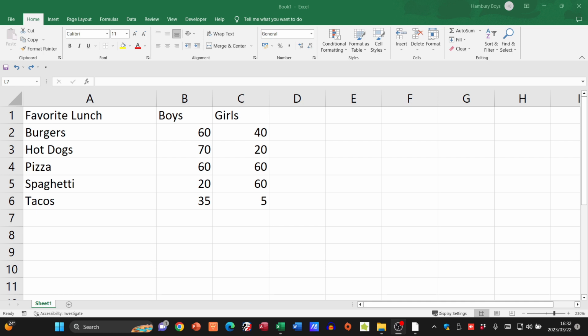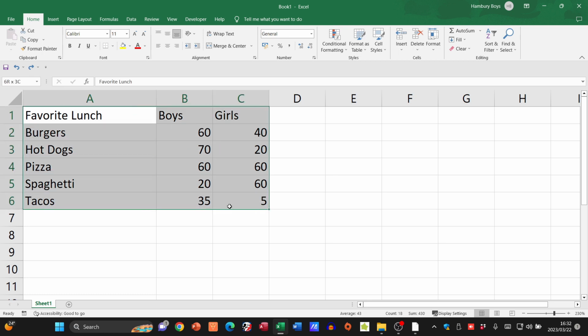Okay, so let's start exploring the world of charts. By now, you would have gotten used to entering data into Excel, but we want to turn this into graphs and charts, taking our data and displaying it in a graphical way, making it a little easier to understand. So the first thing I'm going to do is just highlight the area that I want to turn into a chart, or my data, and you'll see I'm taking the headings on top as well.